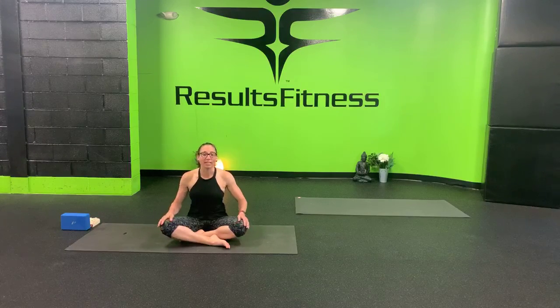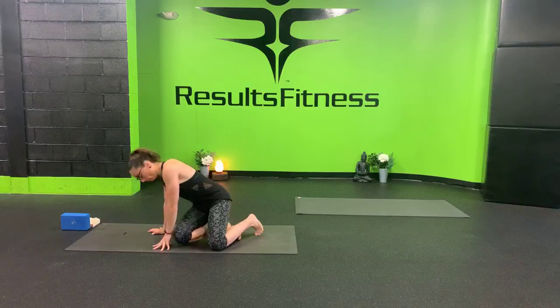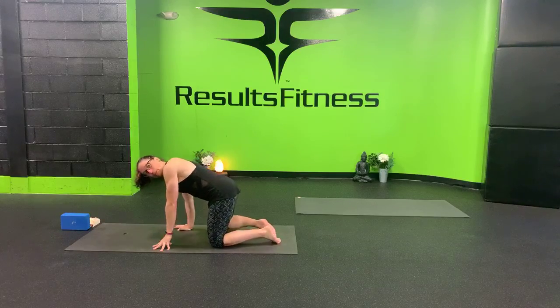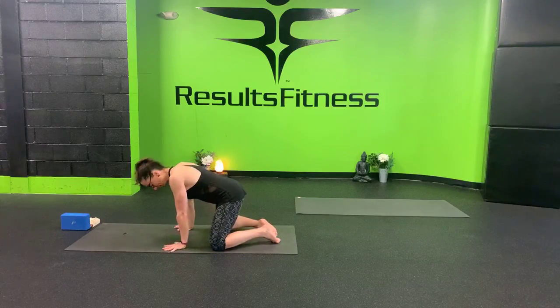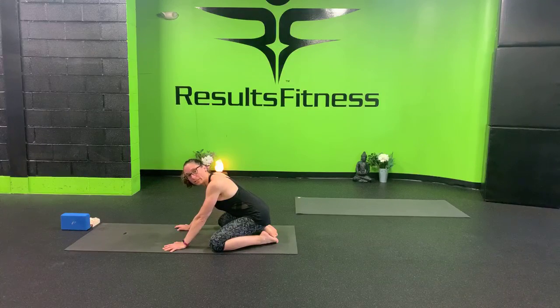We're going to get going here in a child's pose. So what you'll do is bring your big toes to touch, separate your knees nice and wide, and sink your bottom down and back towards your heels.